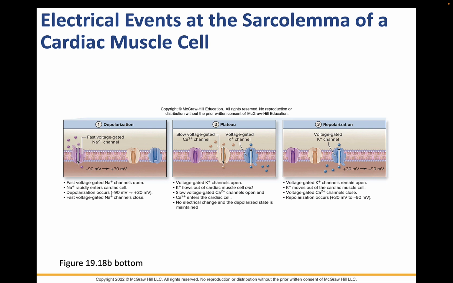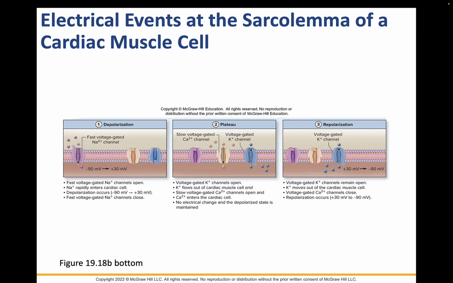The next phase is the plateau phase. Take note here. Now, the sodium voltage-gated channels are closed, but the remaining two channels, the slow voltage-gated calcium channels and the voltage-gated potassium channels, are both open at the same time. So we have plus 2 calcium coming into the cell, plus 1 potassium leaving, and so really this is maintaining a state of depolarization.